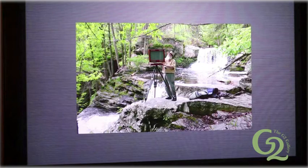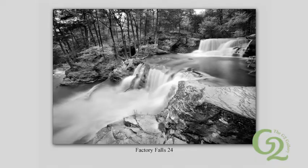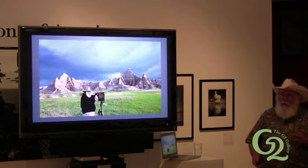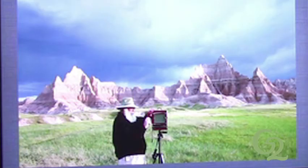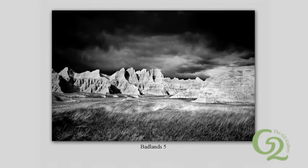My next adventure was Delaware Water Gap — within 35 miles there are 100 waterfalls. This was probably the most fascinating 24 hours I had: the Badlands. I got up and it was black outside, and it's 200 feet from where we were sleeping. It's a wonderland — the whole place.